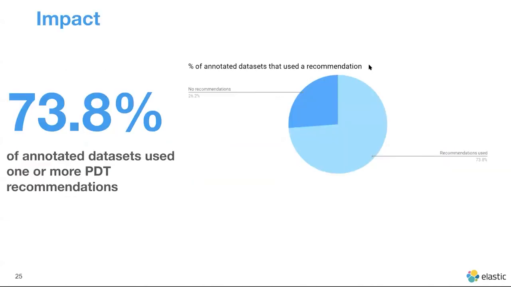So that's how we built the system, and we see that it's been in use for over a year, and 74% of the annotations over that period have come from that recommender system. A lot of users are so familiar with the different annotations that maybe they don't even bother using the recommender system, and they just know exactly what the right answer is. But for 3/4 of the users, they are not that familiar with that taxonomy of 500 different annotations, so they will use the recommender system to help determine that.